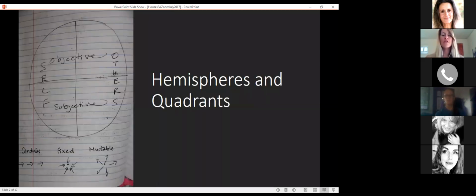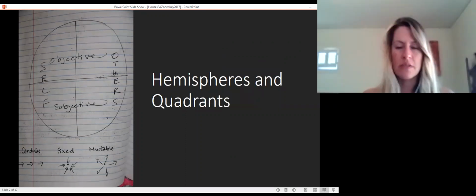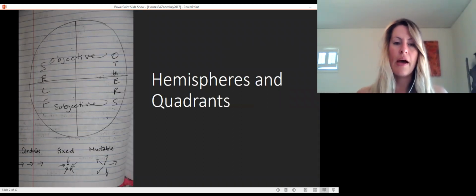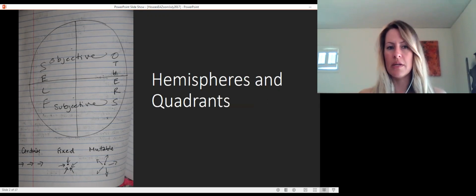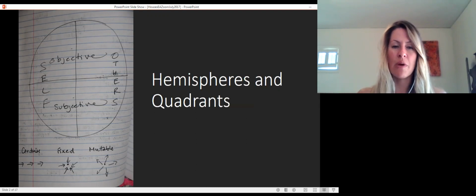Okay, so first of all, I want to talk about hemispheres and quadrants, because one of the ways that I break down the energy of the houses before going directly to a list of keywords of what's associated with them is I look at the area of consciousness that we're exploring. So when we take a chart and break it into an upper and lower hemisphere, the lower hemisphere represents subjective awareness, and the upper hemisphere represents objective awareness, and the left hemisphere represents self, and the right represents others.